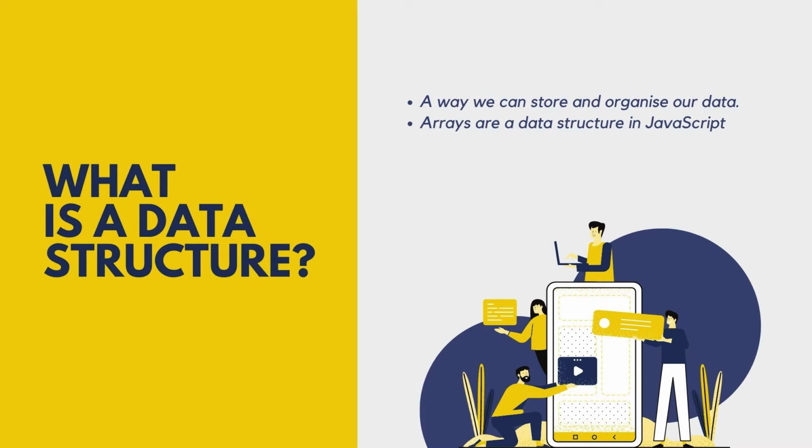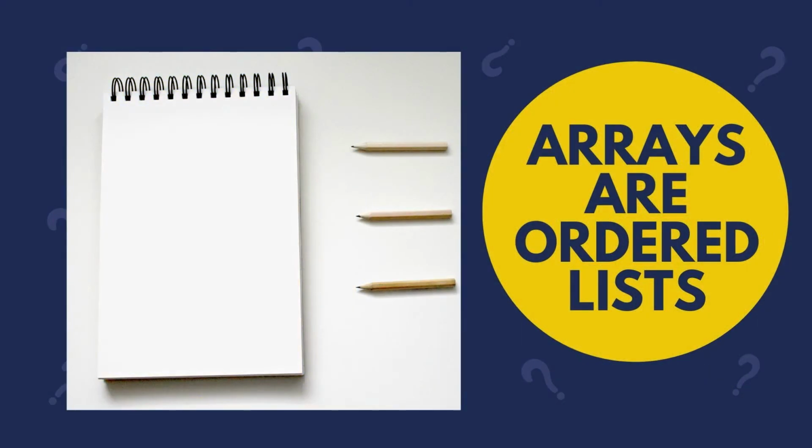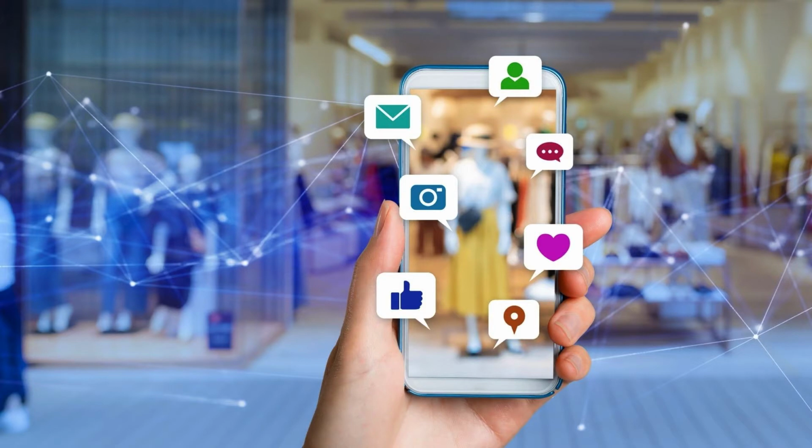Arrays can be stored within a variable, and inside of the array, we can store any of the primitive values. Arrays can also store other arrays. The special thing about an array is that it is an ordered list. So if we have data that we need to preserve the order of, then we would want to use an array. The days of the week might be a good example, but another could be social media posts which need to be shown by order of date.